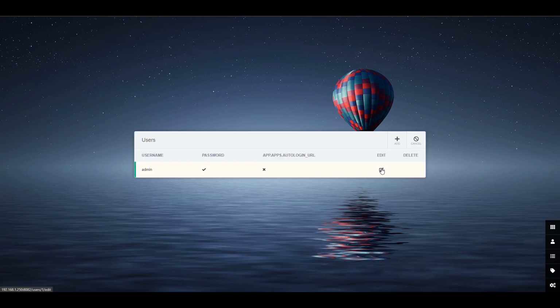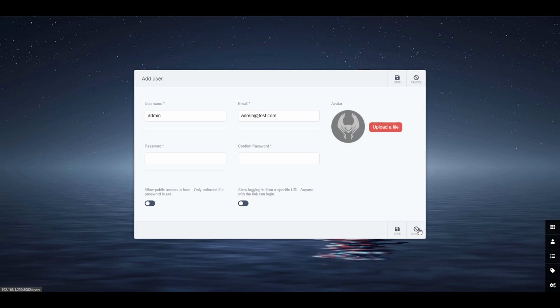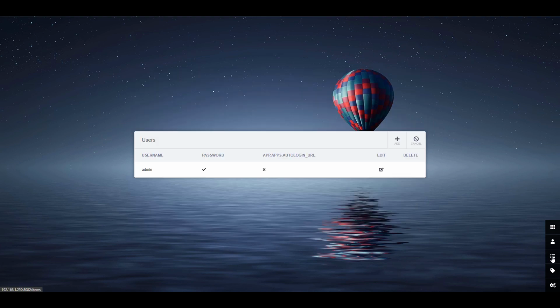Now, after you create your first web service, in the bottom right-hand side, you're going to see 3 little lines there, and that's going to point you to your application list. Now, the first thing that's important to point out here is that if you think that you're missing a few applications, you'll see in my setup that I have a bunch of different applications here. You can select this Update Apps List button. You're going to have to give it some time, 5 to 10 minutes, but at that point, it should crawl down all of the applications that Heimdall has available. If you'd like to add, edit, or delete any of your applications, you can do that here as well.